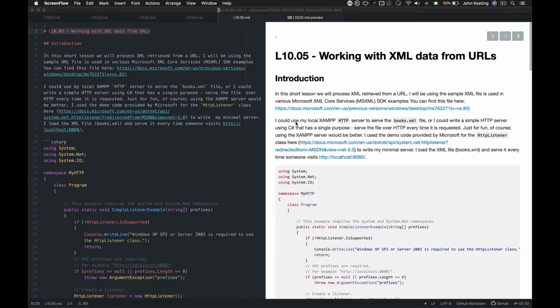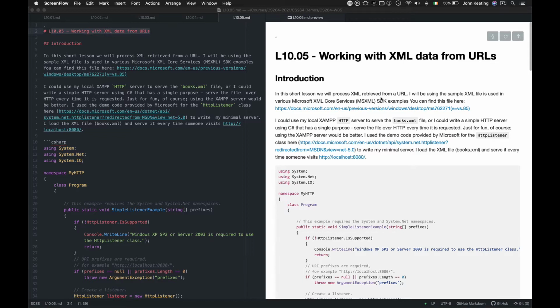In this lesson we're going to be working with XML data that we receive from a URL. So lots of time we're talking about shipping data back and forth over HTTP, and we use JSON a lot, but a lot of XML data is passed as well. So I thought it would be really useful to show you how to do this. You may have come across it when you were studying CS230. But I think we mostly work with JSON at that point.